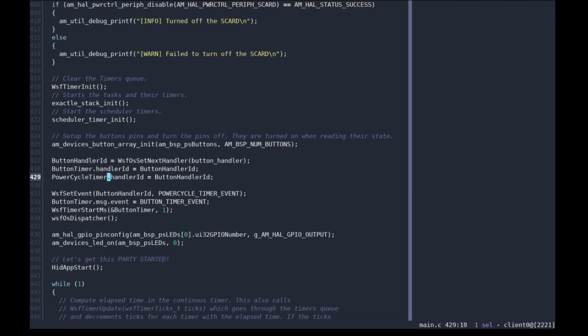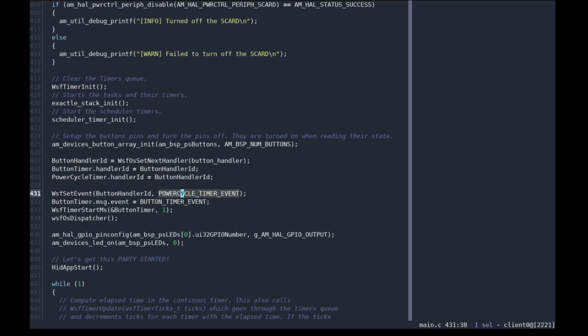There is also the power cycle timer, and this is something that needs refactoring. I don't know if I necessarily need it in the way it's set up right now. So as you can see, both button timer and power cycle timer use the same handler. By setting the same handler ID, when those timers expire, this one or this one, they will both call the same function, button handler, because they use the same handler ID.